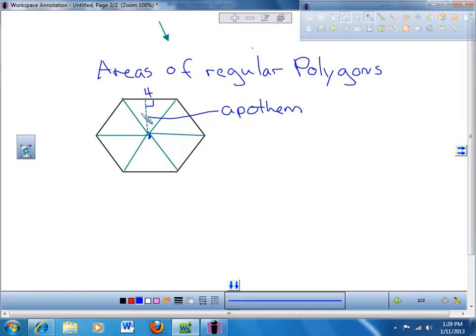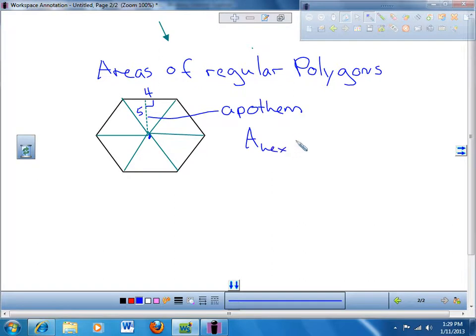So in this case, let's just say that this is 5 over here, even though those don't always come out to be nice even numbers, because proportionally this can only have a specific length. A lot of times these will be weird numbers, so this is actually wrong, but I'm making this one up. So let's say the apothem is 5, and the length of this side is 4. How can I find the area of this hexagon?